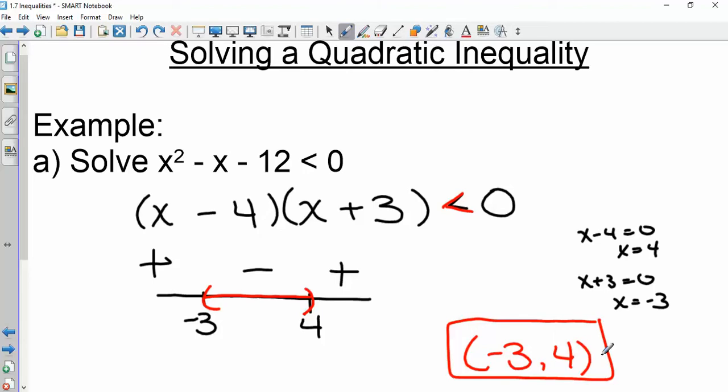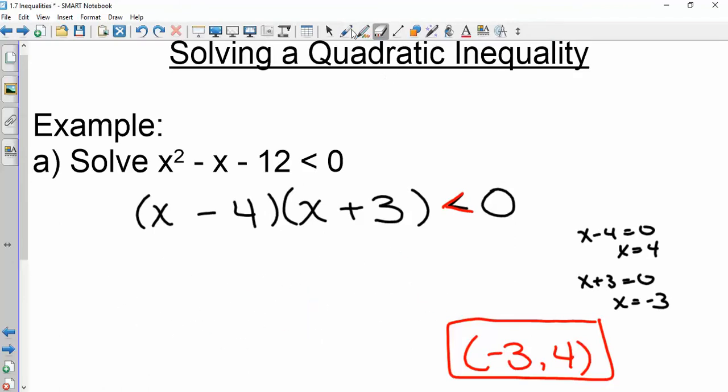Your textbook talks about another way of doing this, which is kind of the same, except instead of looking at a graph, they just pick numbers. So you can sit back and watch, and after I do both ways, you tell me what you like, okay? We start out completely the same. We factor it, and I get my number line. I have my -3 and my 4. This is the point where we picked up our calculator and looked at the graph.